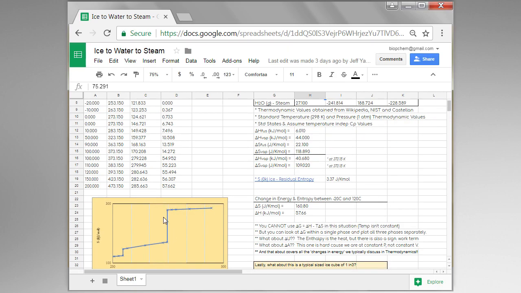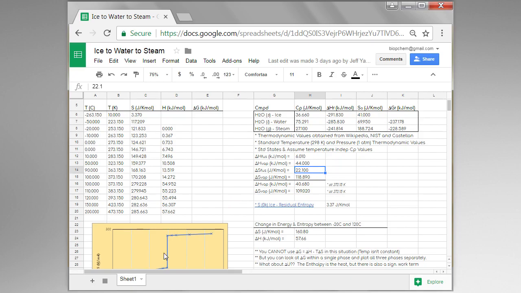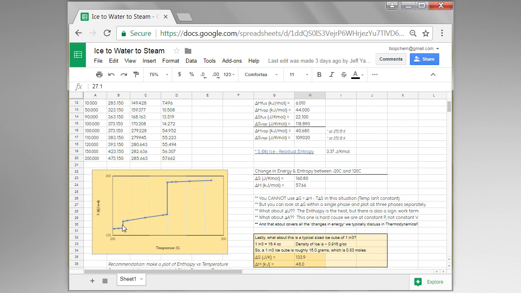Then you get your delta S of vaporization, and the vaporization is much larger. It's 109 compared to fusion, which is only 20. And then you can see the slope is even shallower for steam because its heat capacity is even shallower. And you can even tell that basically, you don't add a lot to the entropy between -20 and 0, and between 100 Celsius and anything higher, because these are such shallow slopes. It's really most of the entropy is coming when you fuse, when you melt, and when you boil the water.